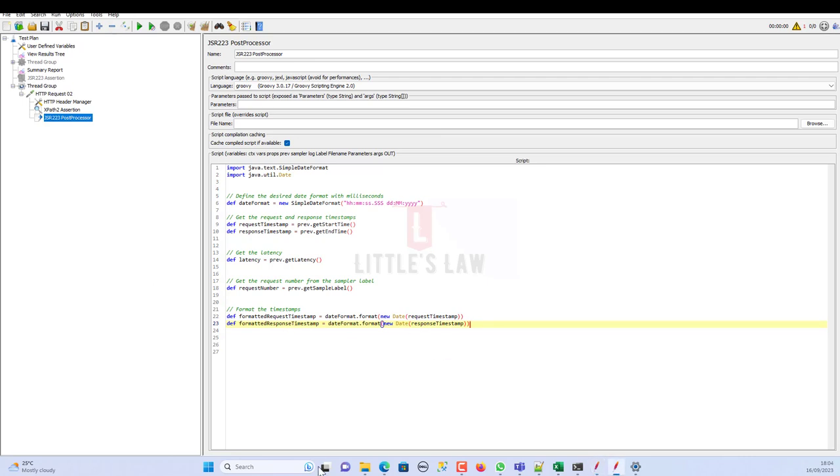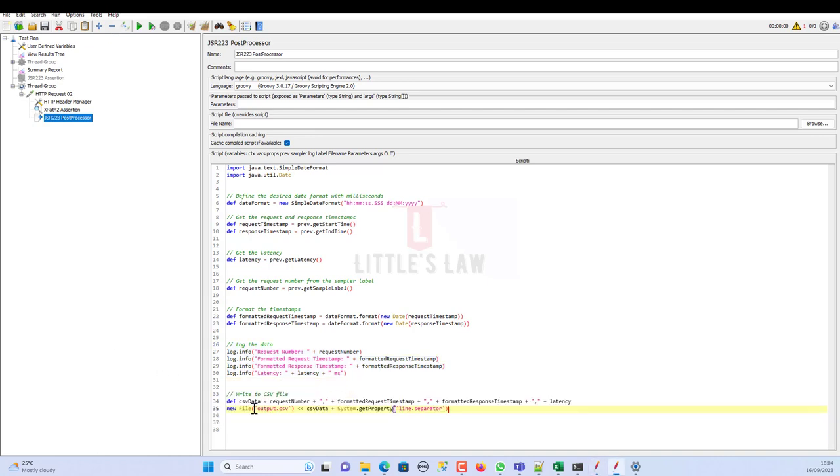And then there is an option. Here I have logged the data. You do not even need to go inside the log file, but still, this is an option. If you want, you can log this info, or else it will automatically be exported into a CSV file. That is the code here. So I'm writing the values to a separate CSV file.